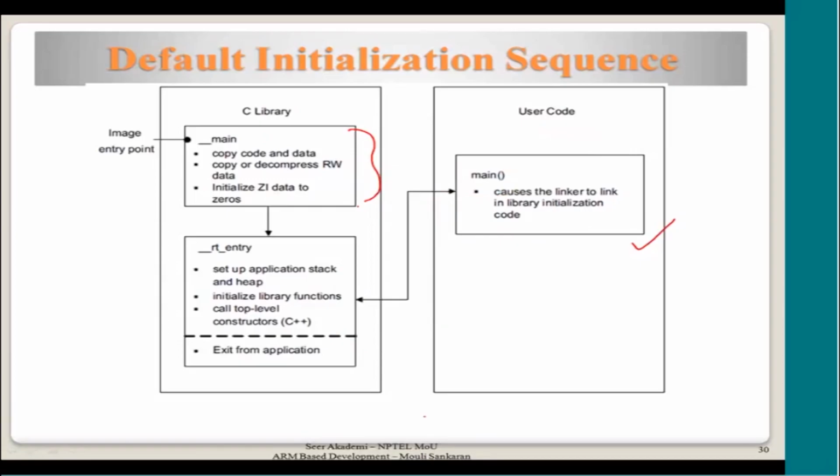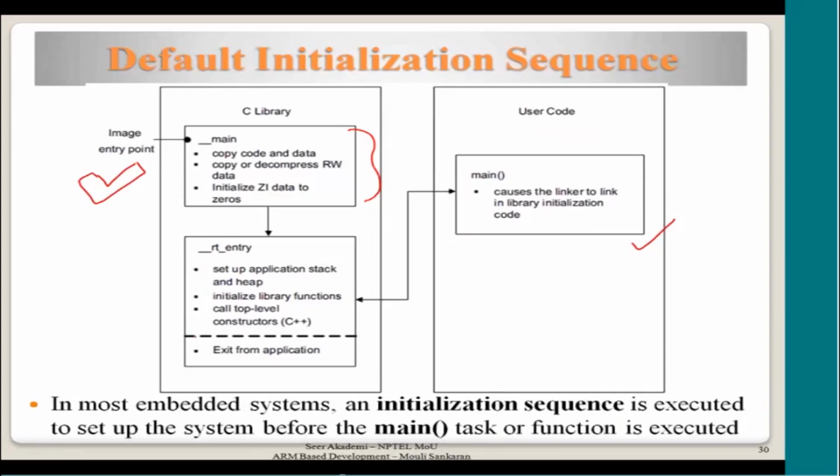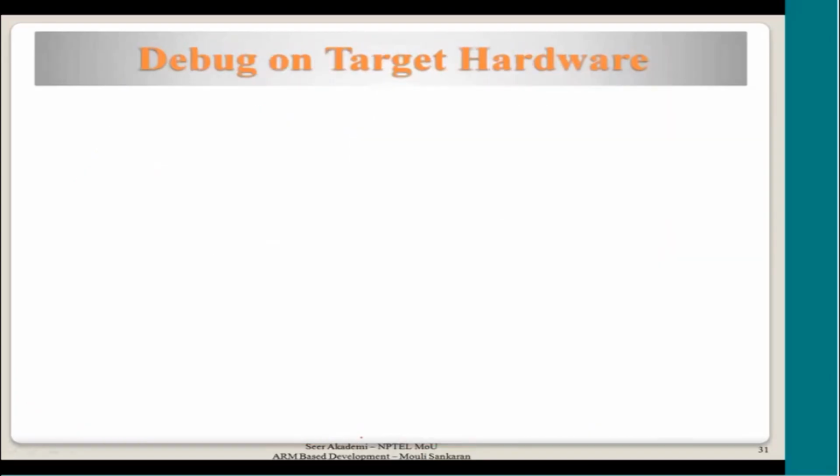When you develop software and run it in your system in a debugger, it runs immediately. But when it has to be done on target hardware, there are a lot of things involved. That's what I'm trying to tell you. You should be aware of these things when you are developing software for targeted hardware. In most embedded systems, an initialization sequence is executed to set up the system before the main task is called.